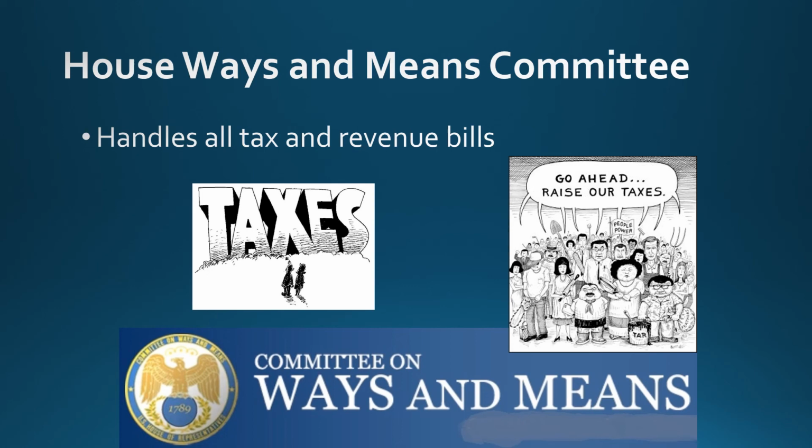The House Ways and Means Committee. This is a specific committee. They handle all tax and revenue bills. So if you remember from a previous video, all tax and revenue bills must originate in the House, and the committee that they all must go through is the House Ways and Means Committee. So this is going to be a very important committee.